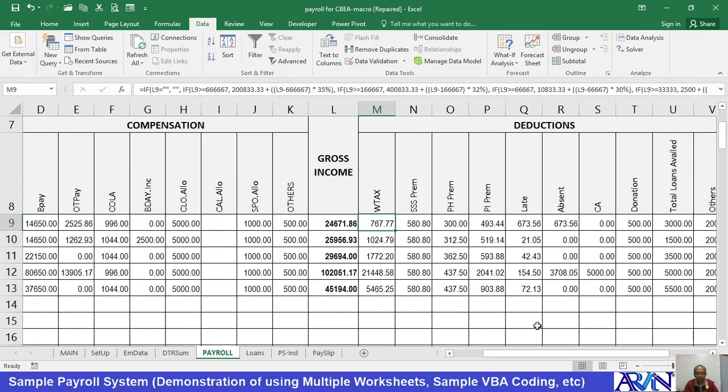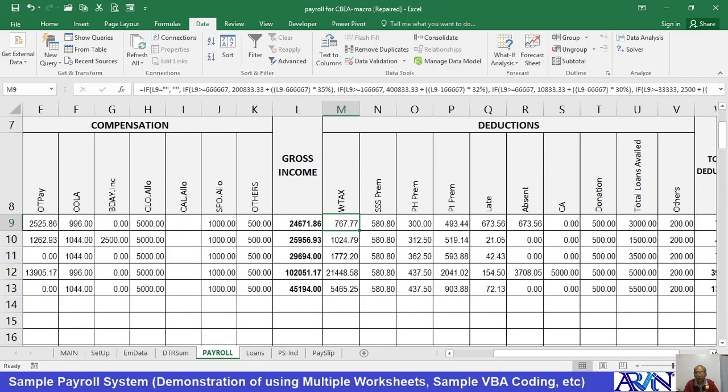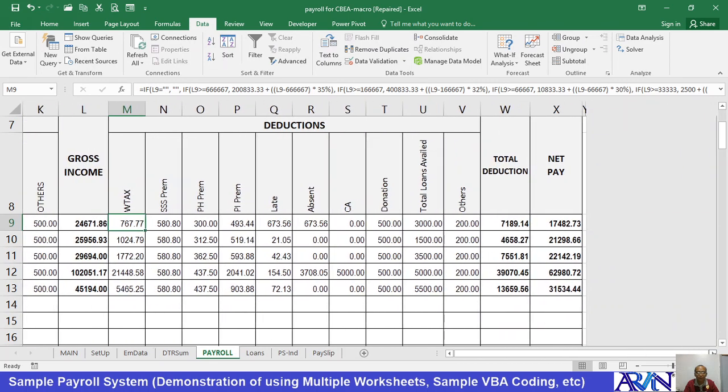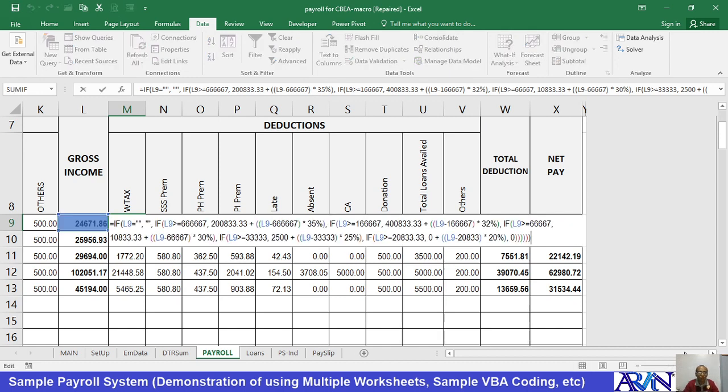So let me just have a run through. I'm using the formula of our Philippine taxation here. So do not be amazed or confused perhaps on the length of the formula.